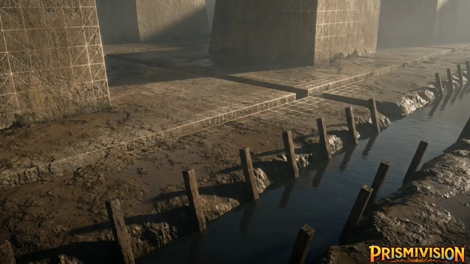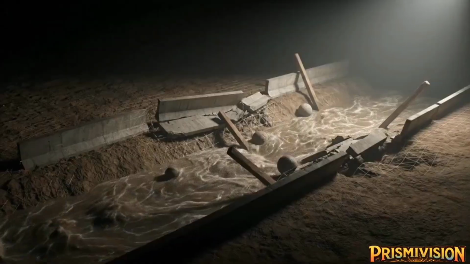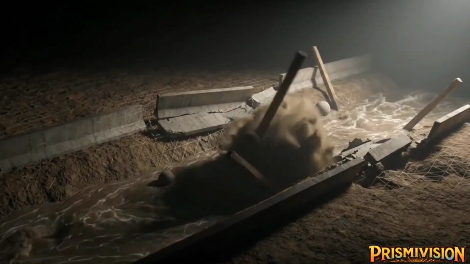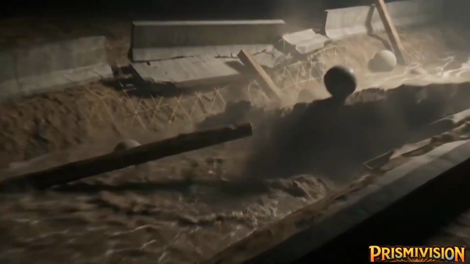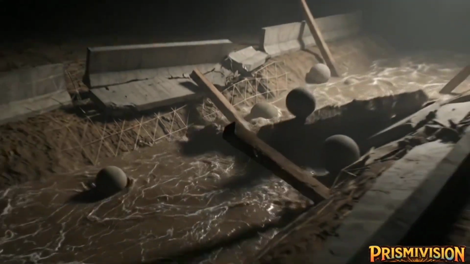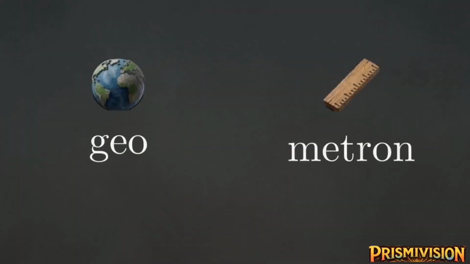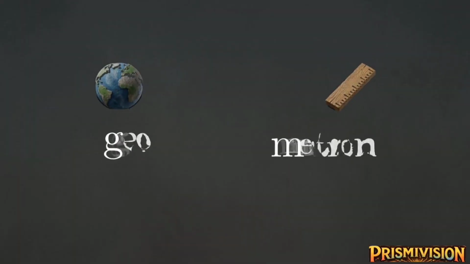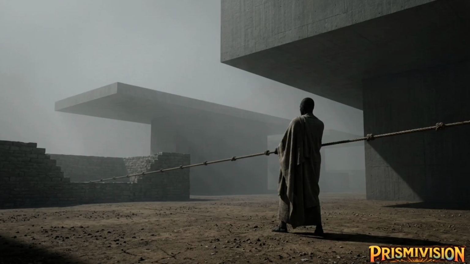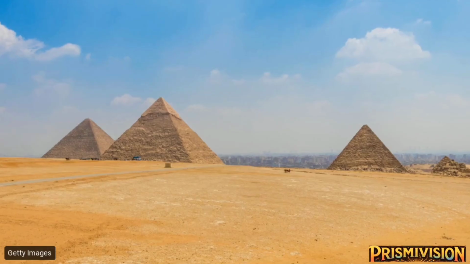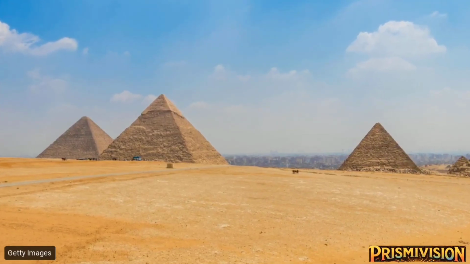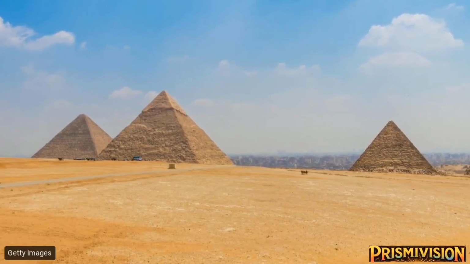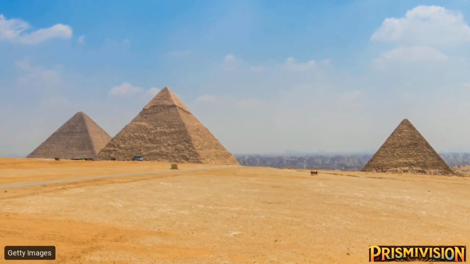For early human civilizations, physical reality was a landscape of shifting borders. When seasonal floods washed away landmarks, a community's ability to precisely measure its land determined its survival and its food supply. The word geometry itself originates from the Greek terms for earth and measurement. In its earliest forms, it functioned as a practical set of techniques for land surveying and architectural construction. Civilizations from Mesopotamia to Giza used these empirical methods to divide land and align massive monuments with incredible precision.